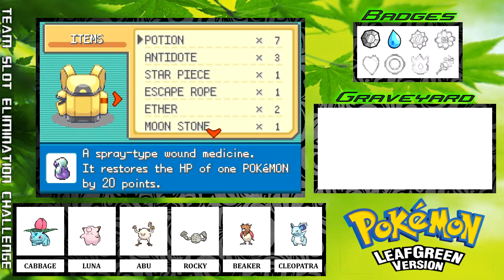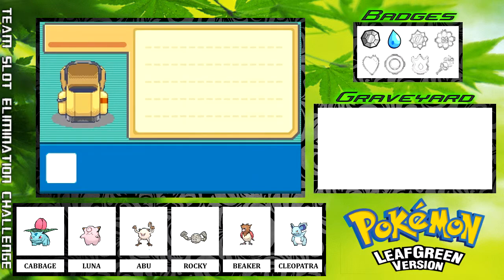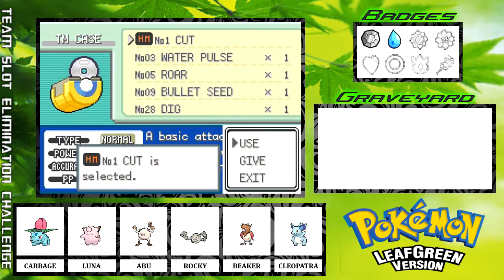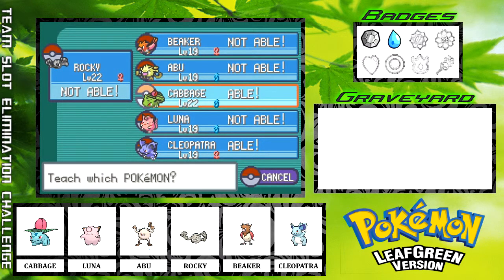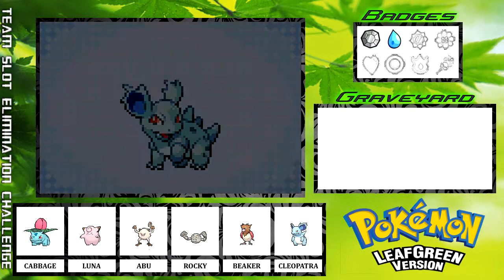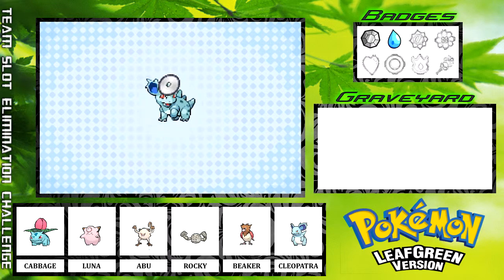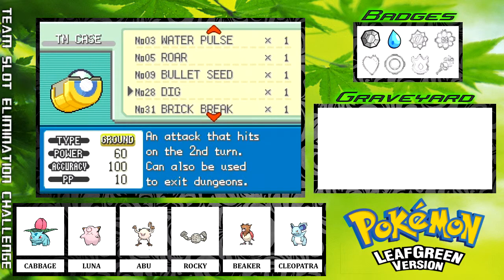Okay, so let's go ahead, and I suppose we should teach... TM case, there it is. I suppose we should teach Cut to someone. I definitely don't want to teach it to Cabbage. I guess I'll teach it to Cleopatra. We'll just get rid of Scratch in favor of Cut. I guess that makes the most sense. And there we go. Cleopatra now knows Cut.